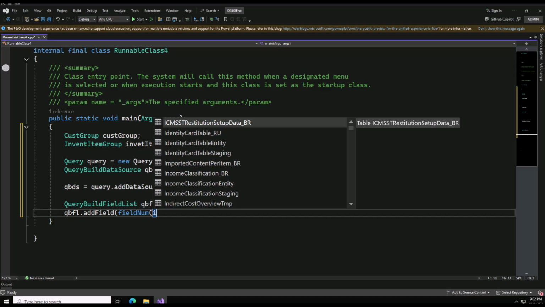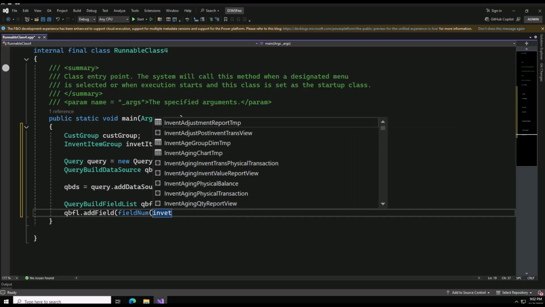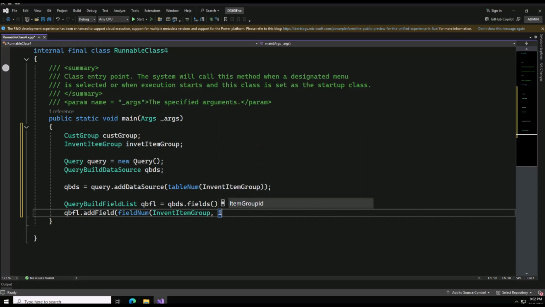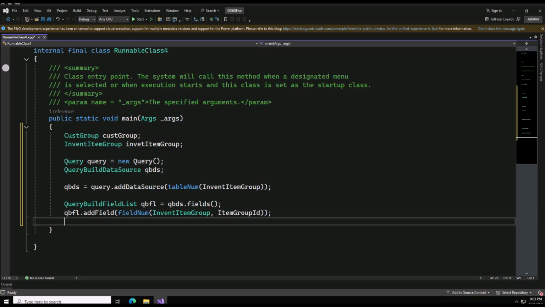Again I need to write out the field names. So I will say invent item group, and here I will say item group ID. Okay, so this is my first field. I also want to copy the description as well, so I will add the name field as well.